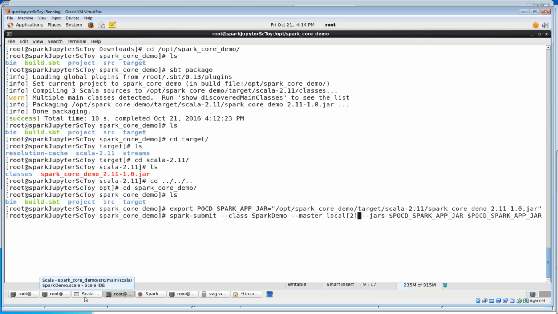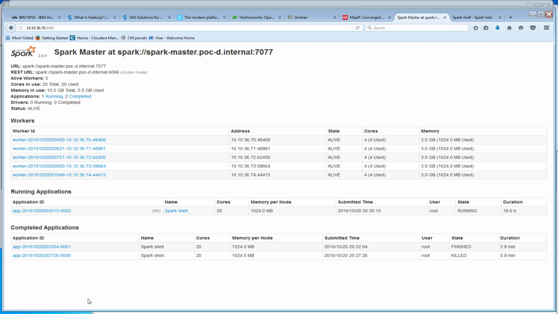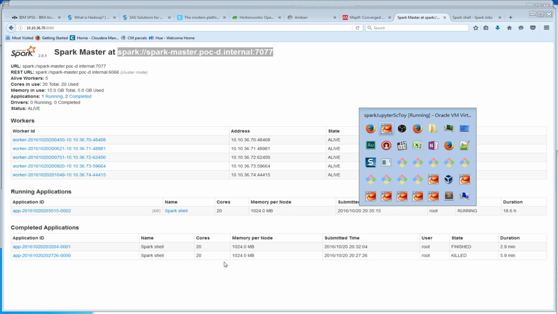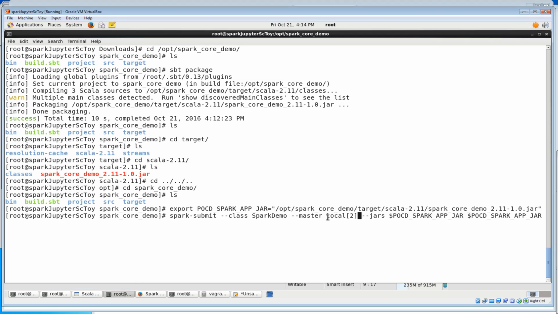As an example, I do have one running here. So actually, there you go. So there's my Spark cluster running. I can literally copy this URL that you see right here, paste it here, and then this Spark demo class will be executed against the cluster. Okay, but for developing stuff, Spark local is good enough. Here's the jars. So let's enter and let's see what happens.